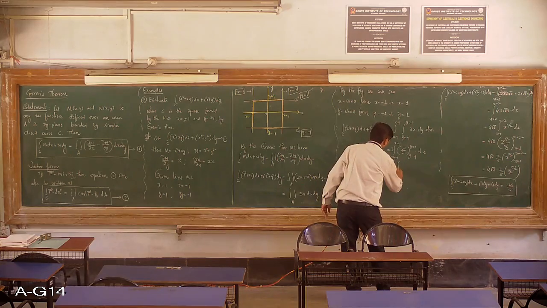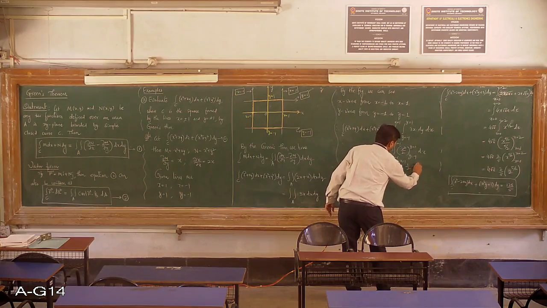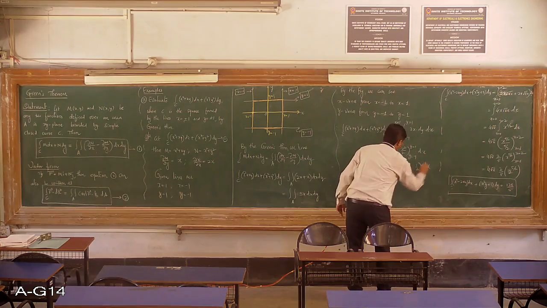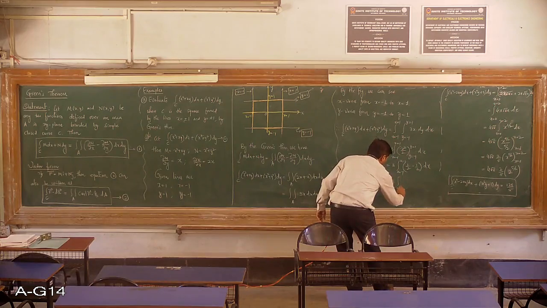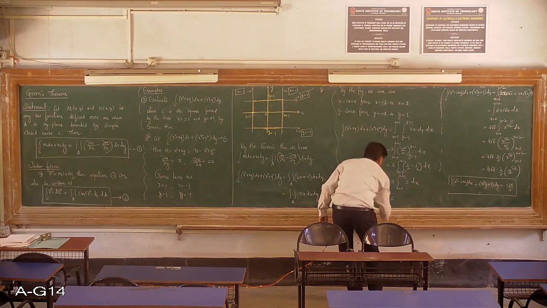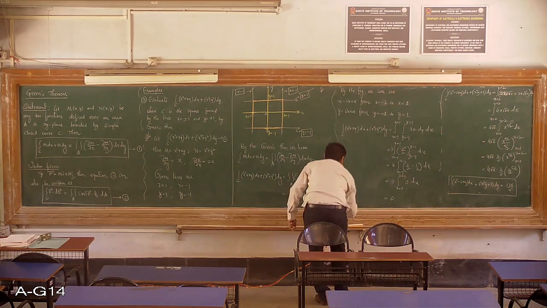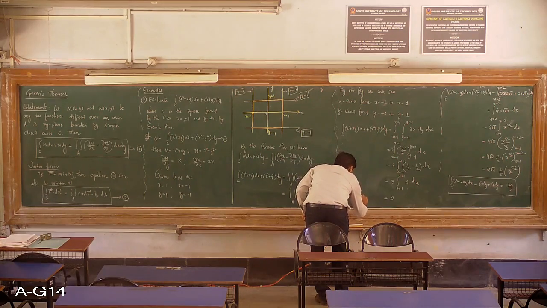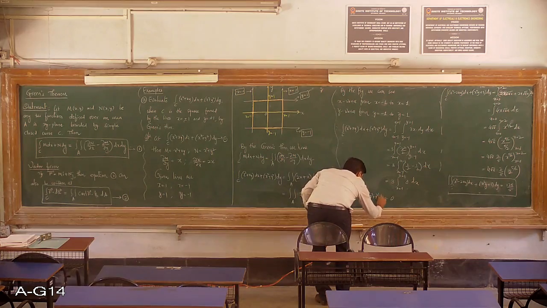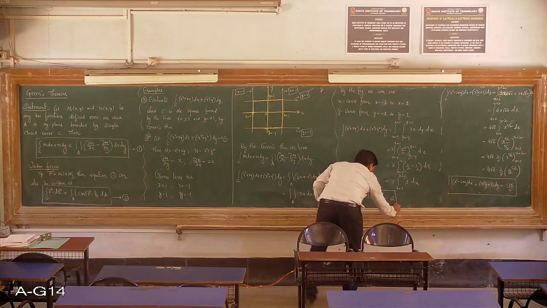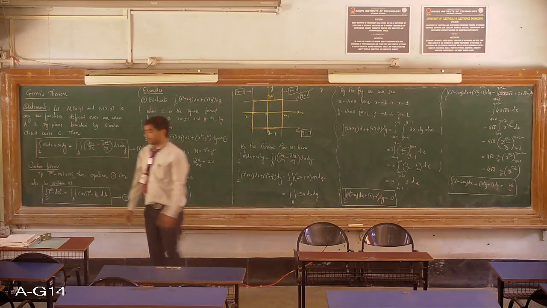That is 3 in the bracket, x from -1 to +1, by putting upper limit 1 by 2, by putting lower limit 1 by 2, into dx. So therefore what you will get is 3 into the integration over x from -1 to +1 of 0 into dx. So therefore the whole answer is 0. Therefore the integration over curve C of x square plus xy dx plus x square plus y square dy is equal to 0. The answer is 0. So this is the third example.